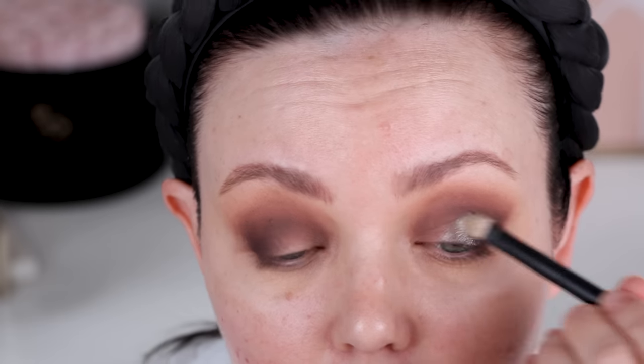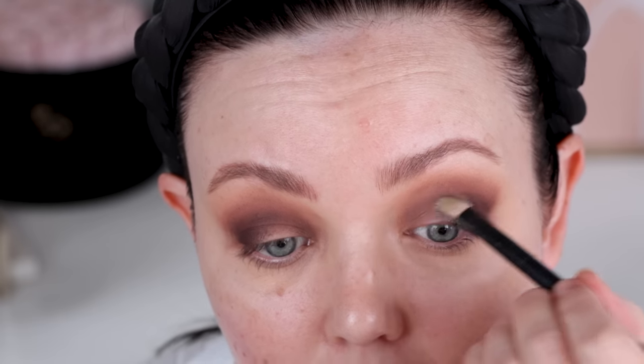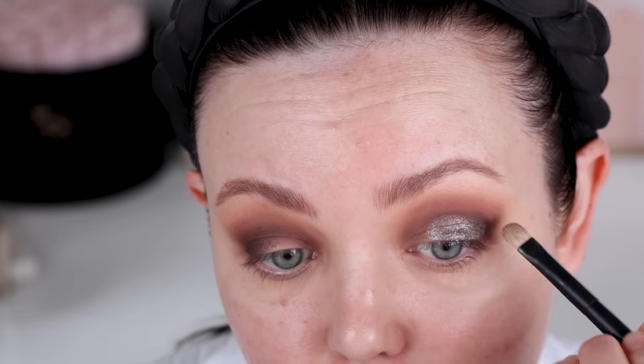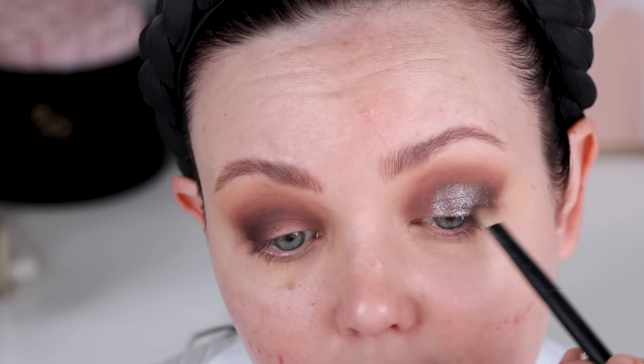And then I've just got a Refer number 28 to blend this out a little bit. I mean, it's very pretty. Holy dooly. That's a beautiful shade. I'm just looking to see how these integrate with the mattes as well, because sometimes you can get liquid shadows that will get too wet and cause the mattes to bunch up or get darker. But so far this is blending easily and looking very pretty.